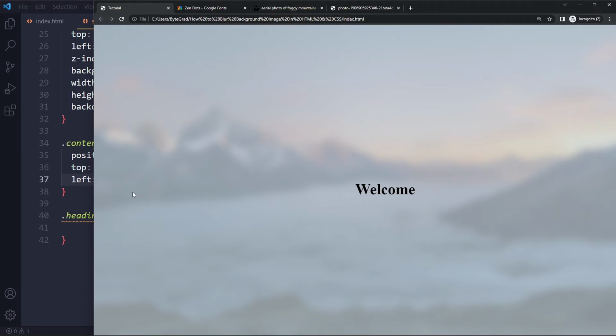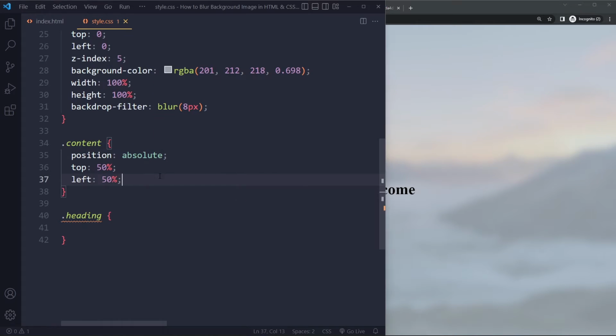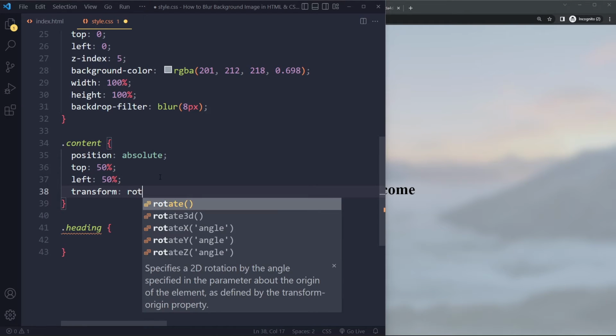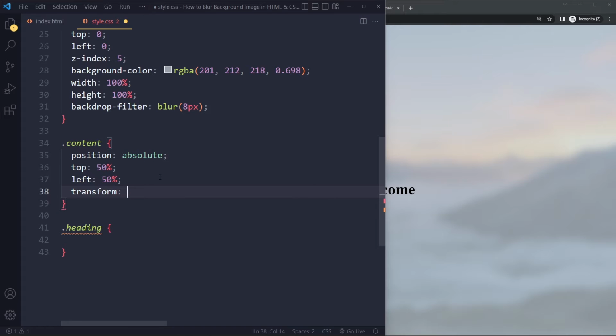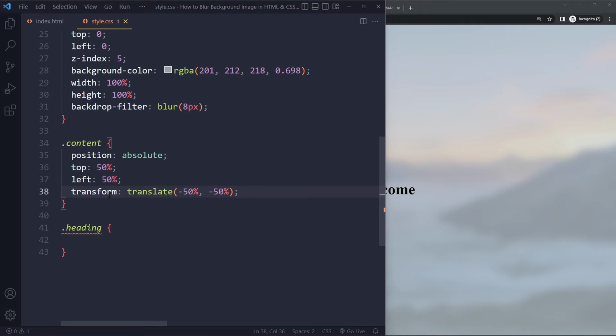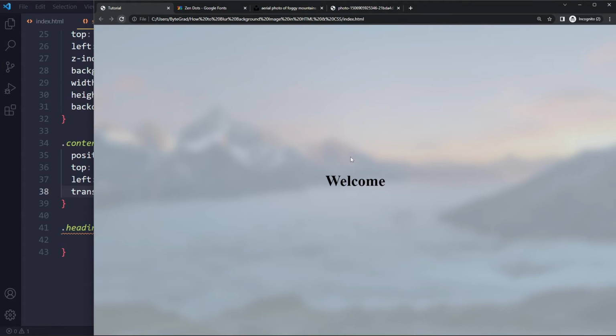Okay, now this is a bit tricky always because it takes 50% and then it puts the element there. But we actually want the middle of this element to coincide with the middle of the page, both horizontally and vertically. So the trick here is to put it back a little bit. You can use transform for that. We can move elements, we can rotate elements, we can skew elements. Well, you can move elements with translate. And the trick here is to use negative 50% because this percentage refers to its own size. So then it will be perfectly in the center.